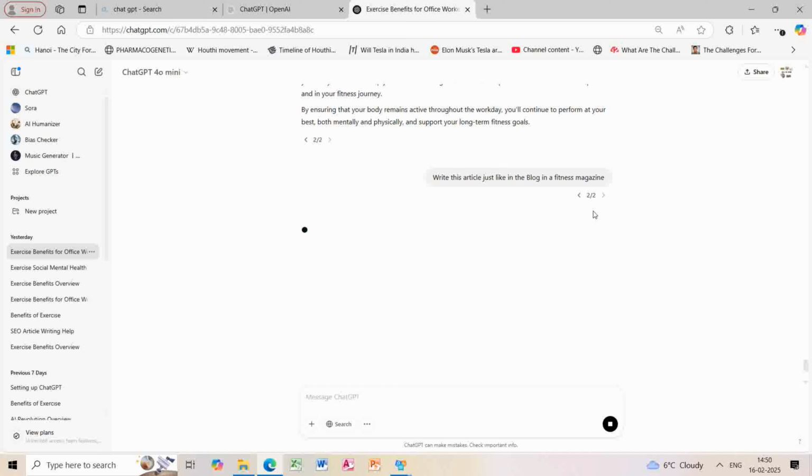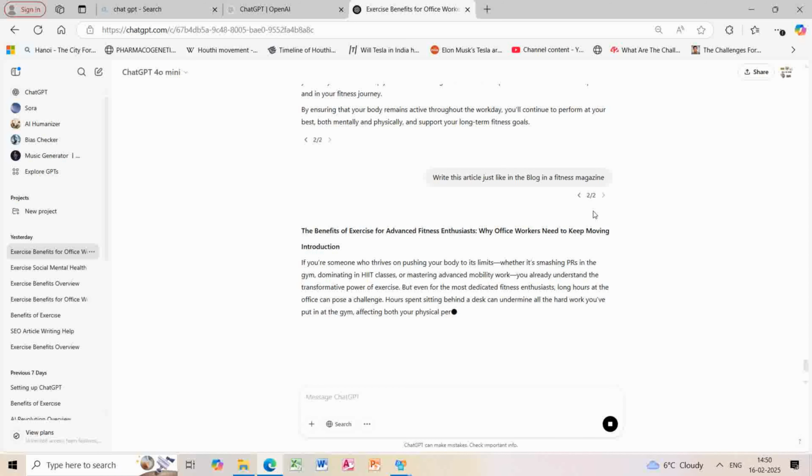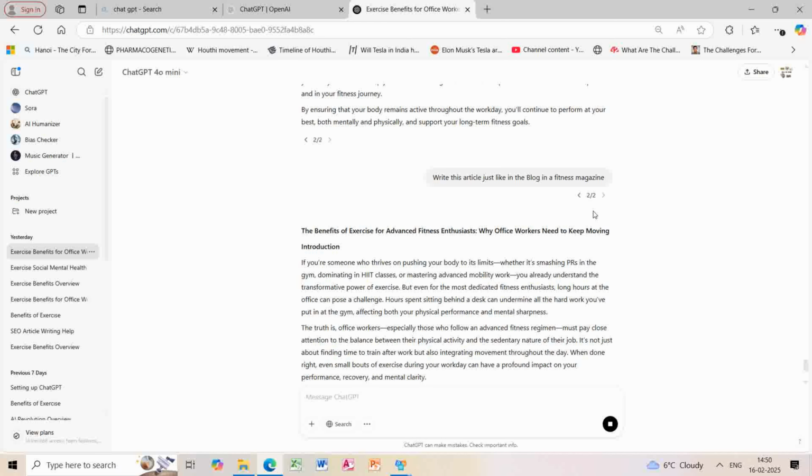The other thing is that if you want to generate multiple copies of a content, you can also do that. For example, you are writing an article on fitness but you want it in both a conversational plus a formal tone, you can do that also. How can you do it?